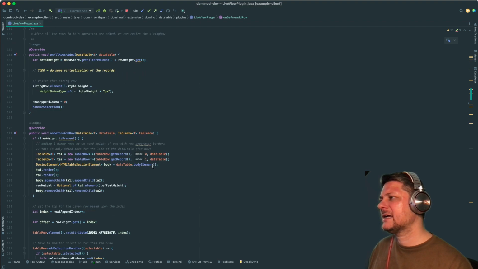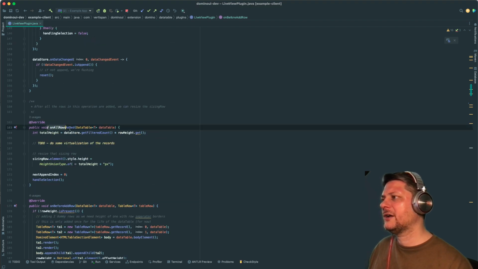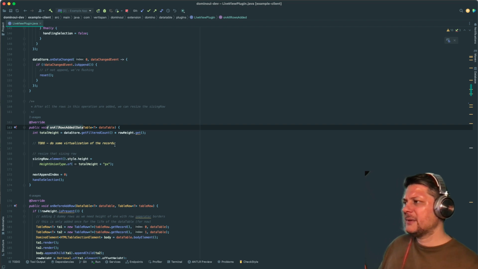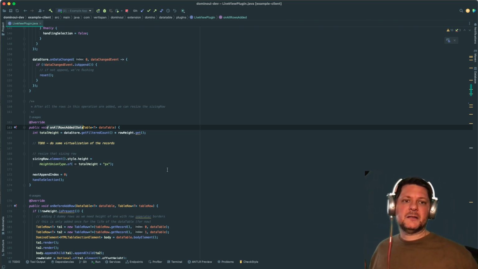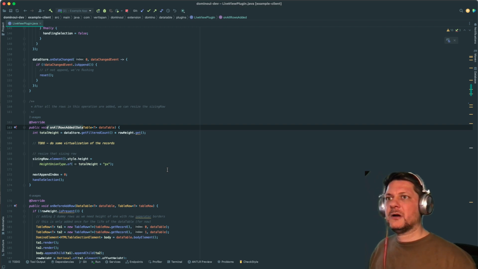And we can't exactly do after all or on all rows added, because this is assuming that there are records actually added. So if because of our LRU cache and we're scrolling up and down just a little tiny bit, yeah, we're scrolling, but we're not adding any new records.